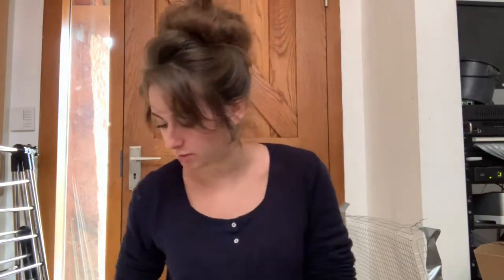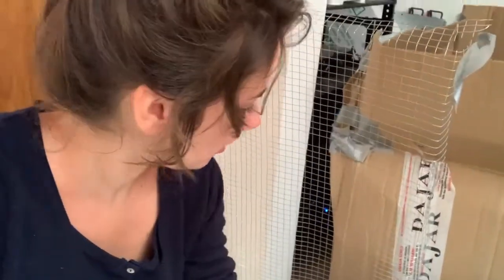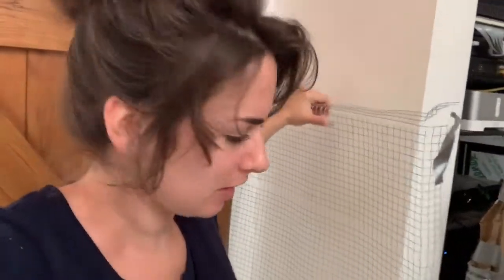I have chickens. I'm going to show you my chickens. You may wonder why we're in here instead of where I normally am, and that's because I have chickens and they're 4 days old, 5 days old, and I'm playing with them and they're lovely, so that's why. My sister hatched some chickens and we got six. So let's see if we can show you them. They're all at the moment in my laundry room because it's warm in here.